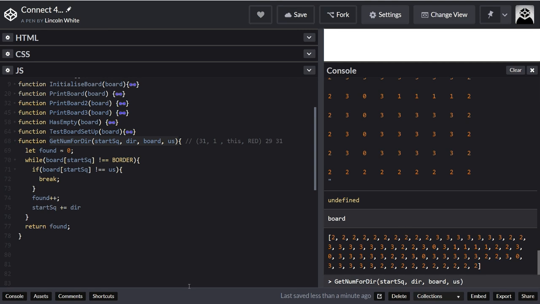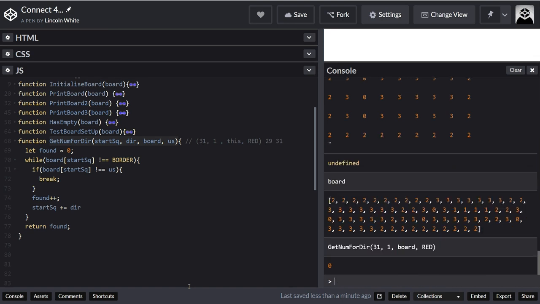Start square, let's do 31. Direction is 1. The board is this board, and us is red. Let's see what it comes up with. It comes up with 0. That's strange. Okay, let me have a look now.